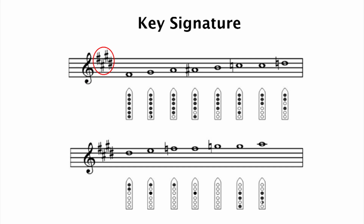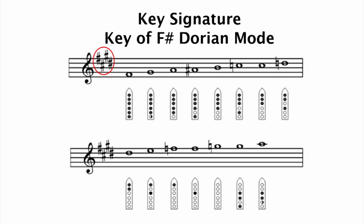This is the key signature. The number of symbols that you see in this section will tell you the key that the song is in. Now in Nakai tablature, this space will always have 4 sharps because the most common tuning for the native flute is the key of F sharp in what's called a Dorian mode.